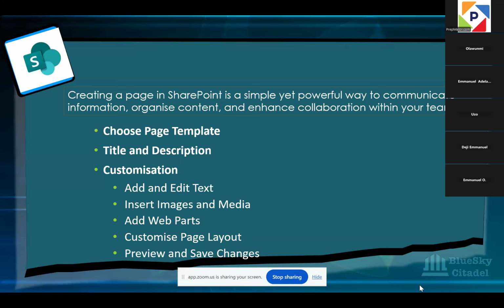Now, the caveat is that not everyone creates a page. Most of the time, if you get into an organization, they'll just give you access to SharePoint. You may not even know how it's been created. But one of the things I really loved about being in Blue Sky is that we get to see behind the curtain. You get to see how the soup is made. In an organization, they'll just give you access, and you just go to SharePoint and see everything there. But here in Blue Sky, you can actually see the process of creating it.